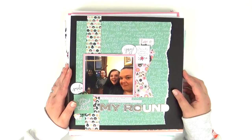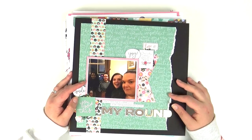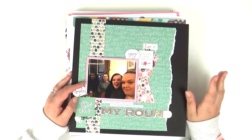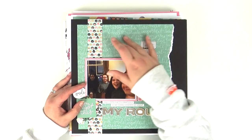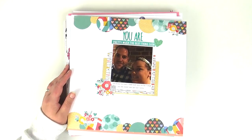Layout number five was this one using the Girl Squad collection. I don't have masses of the 12 by 12 paper, and this green one, although green and brown are two colours that I don't normally work with, this green I'm alright with, and because it's got the scripty font on it, I quite like this. And this is layout number five. I think I've already lost count.